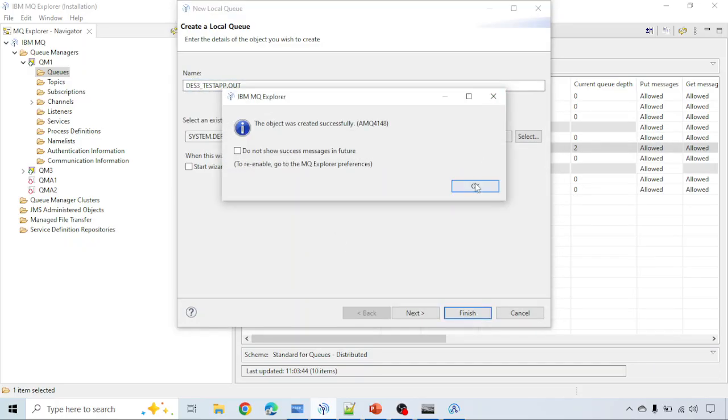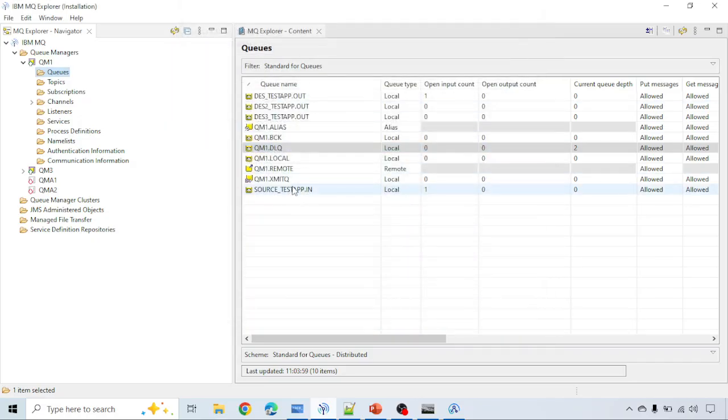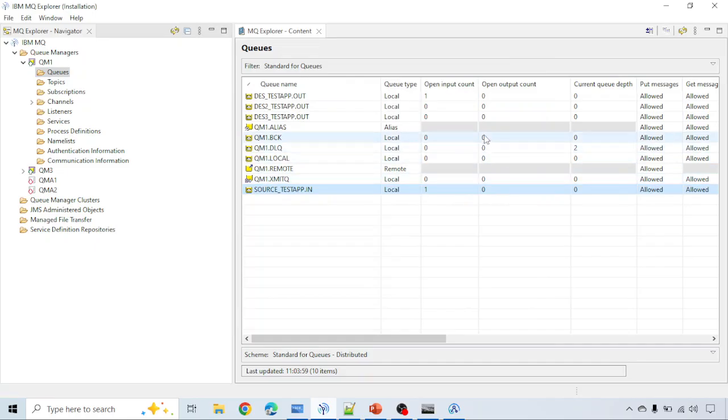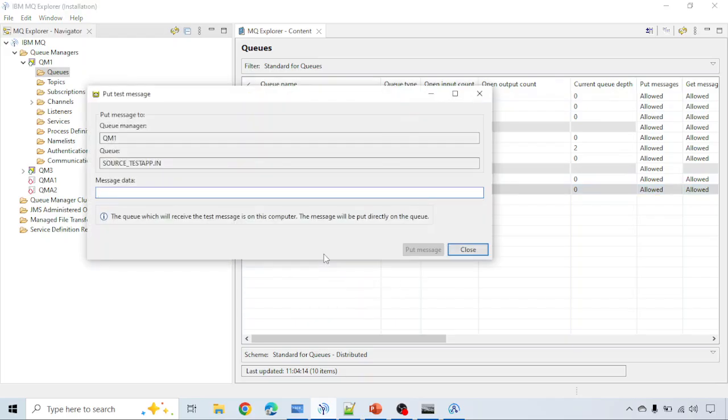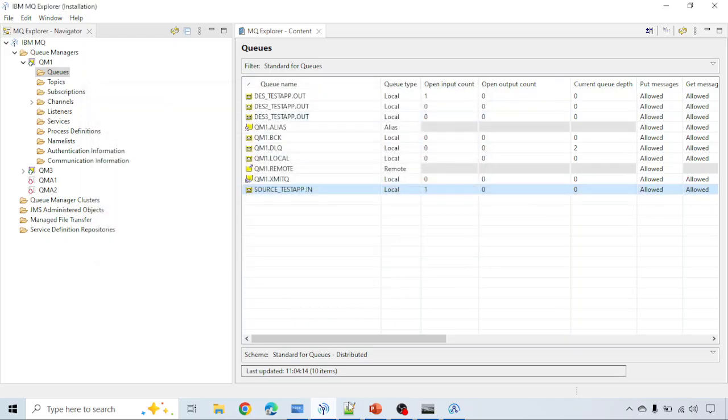So what is the motive of this lecture? The motive of this lecture is that we are sending a message to this queue, and we are expecting one copy in all three queues. So we are sending a message to this queue, and we are expecting the message to be available in these three queues. Currently, if I send some message, let me send a message to show you. Because currently we are not following this pattern, so if I send this message, let me just select the queue.